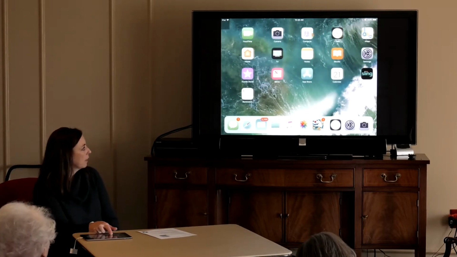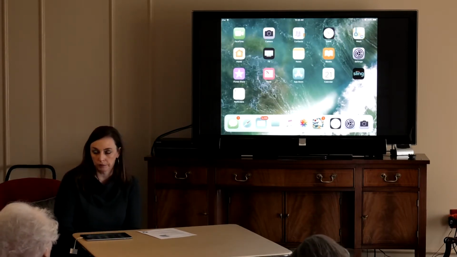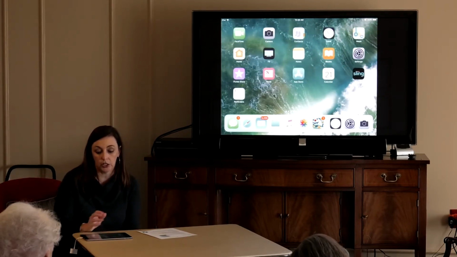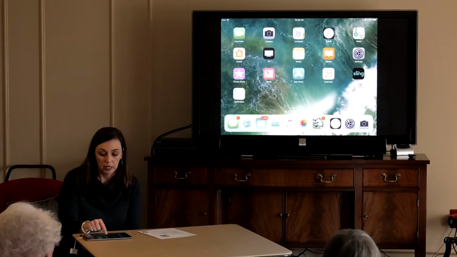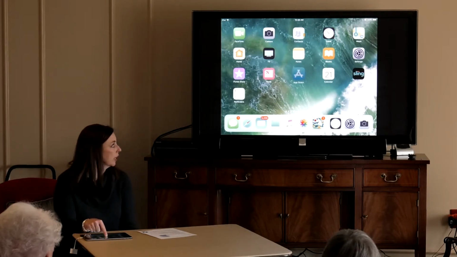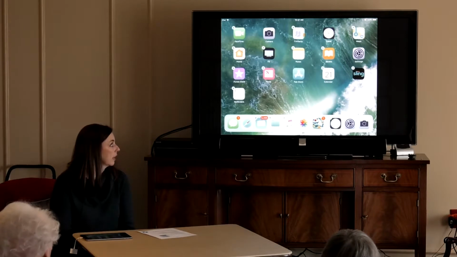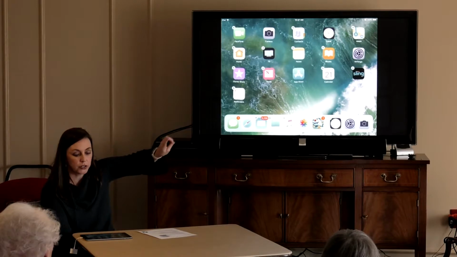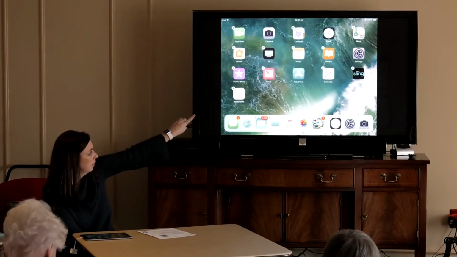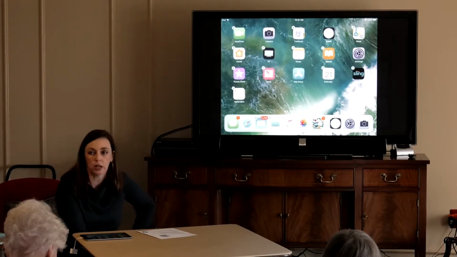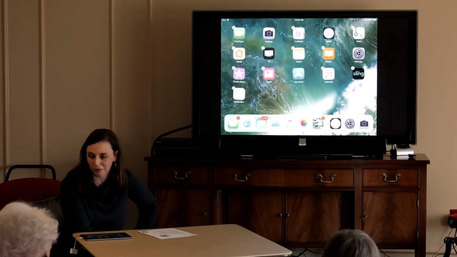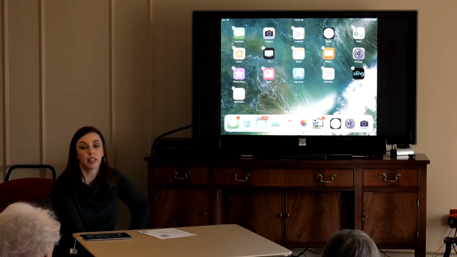So each of these are apps which have been obtained from the App Store, and they are going to be customized based on what you like. And you can arrange them however you want. If you press and hold any app on the screen, they will start shaking. And you'll notice that some of them have an X in the top left corner and others do not. The reason is because Apple is very smart and they know that if we inadvertently delete the settings app, that would be a critical failure and we would be in big trouble. So some of them you cannot delete.